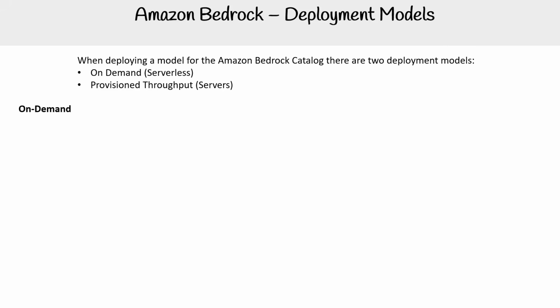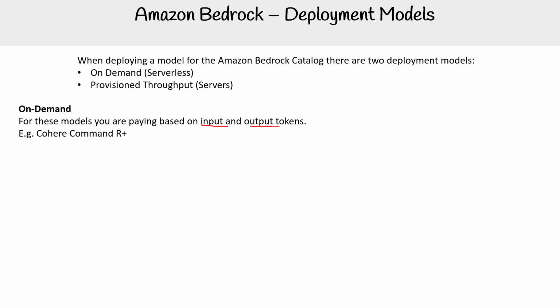But let's talk about on demand. These are models where you're paying based on the input and output tokens. This is how Amazon Bedrock mostly does its costs with these on-demand ones. It's input and output. And this is different because other providers don't do it. They just do it based on the amount of tokens generally. But this is basically the same thing, though the cost could be different on those two. So an example of an on-demand one would be Cohere Command R+. You might be paying here a fraction of a penny per 1,000 input tokens, right? For output, it might be different, so you can see that there is some variation here.